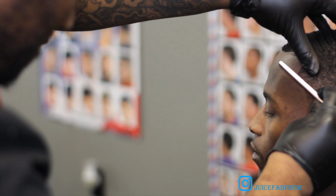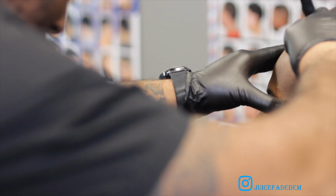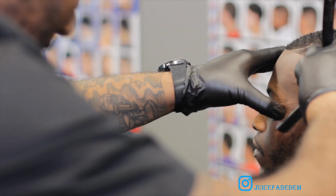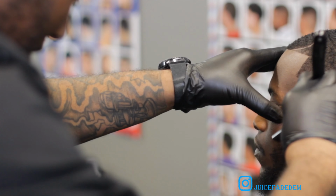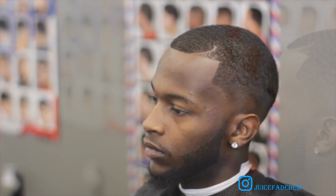And I know a lot of people be asking me like, hey, how you get the white line? How you get the white line? True, a lot of people use pencil, and I might do it from time to time, but 8 out of 10 times I'm just dry shaving using my razor, and you will see the little white ash line around his beard.